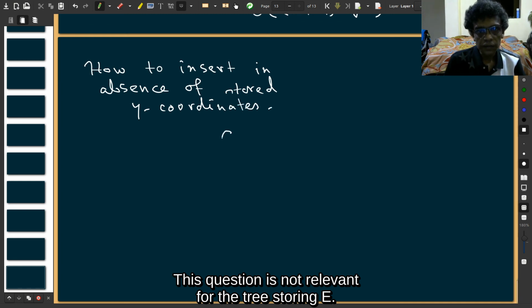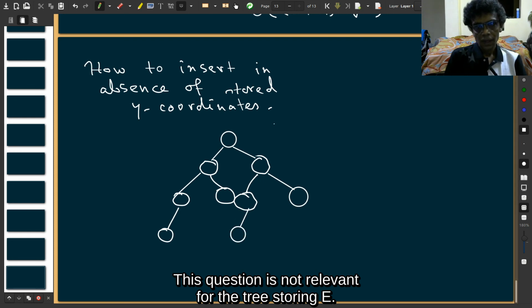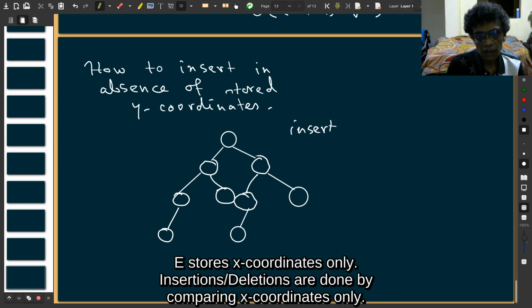Let's say this is the tree, a height balanced tree, something like this. These are all x coordinates and other things you have stored, but no y coordinate. Suppose now I want to insert some new thing. But it stores sufficient information about which line it is. If it is an intersection point event, it stores the intersection of which lines.